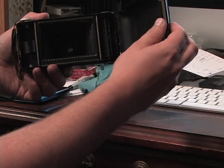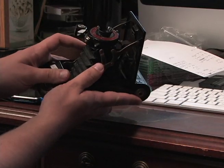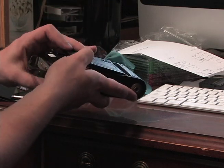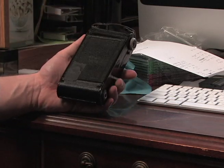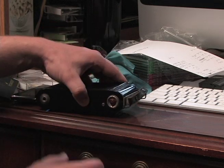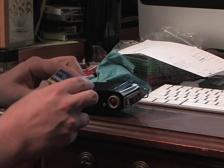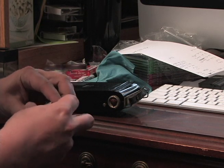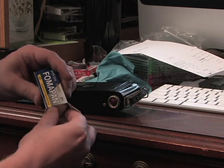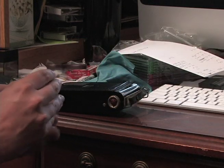The reason I'm doing this is because I couldn't find any videos online on how to load film into a folding camera like this. It was my first time trying medium format film, so I'm going to show you how to do it. I have got some 120 film right here — it's black and white, it's cheap film. I got it at B&H. I'm going to try to develop it at home, see how this turns out. I've never tried this kind of film before.